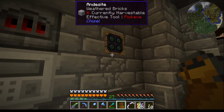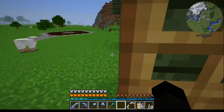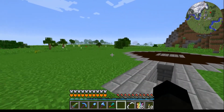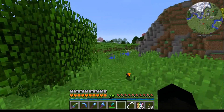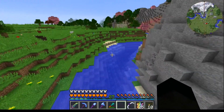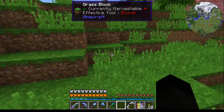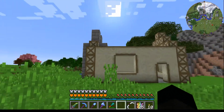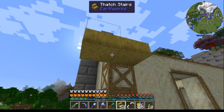What time is it? Still daytime. I'm avoiding using the waystone teleporters just because I've been very lucky so far and we've not crashed in a while. And I can't help but feel that if I start playing around... Now this... Oh, I should have brought glass. Oh well. Doesn't matter. So these are going on, and they're going to go on here.